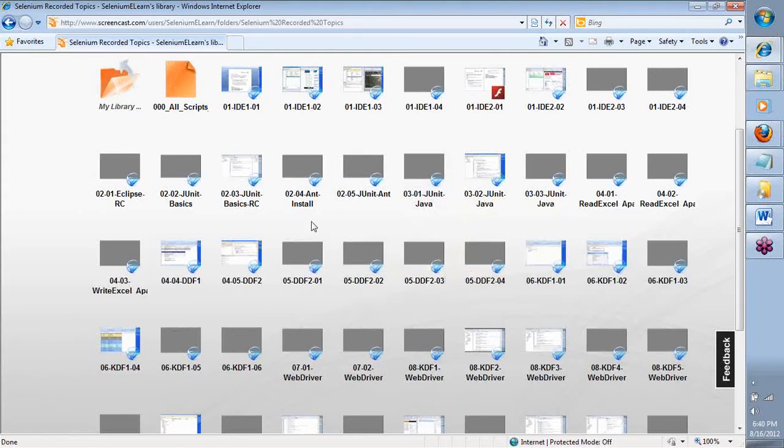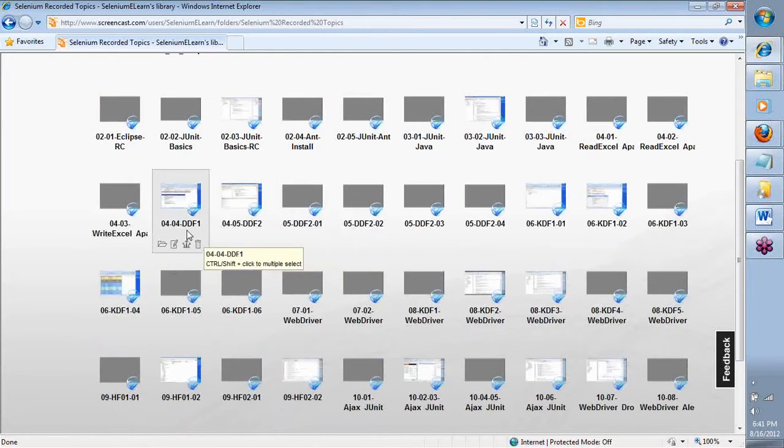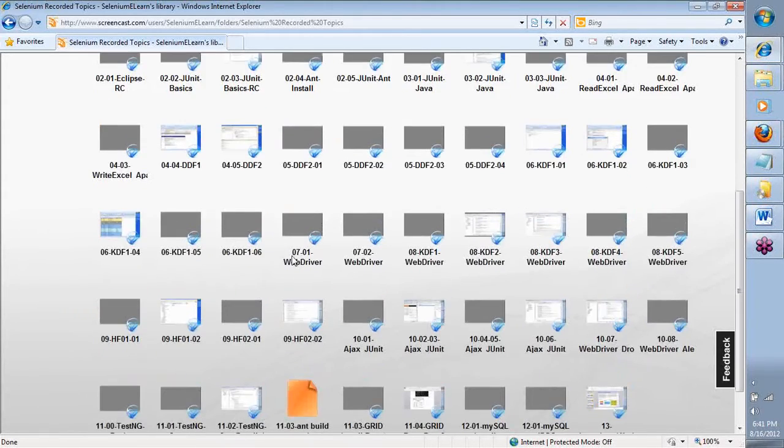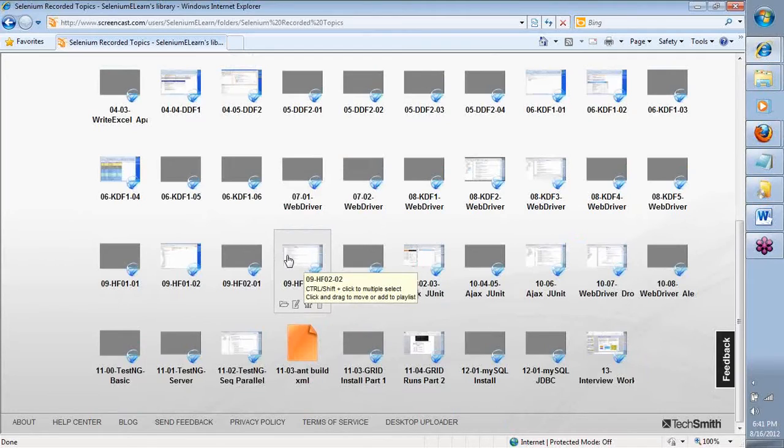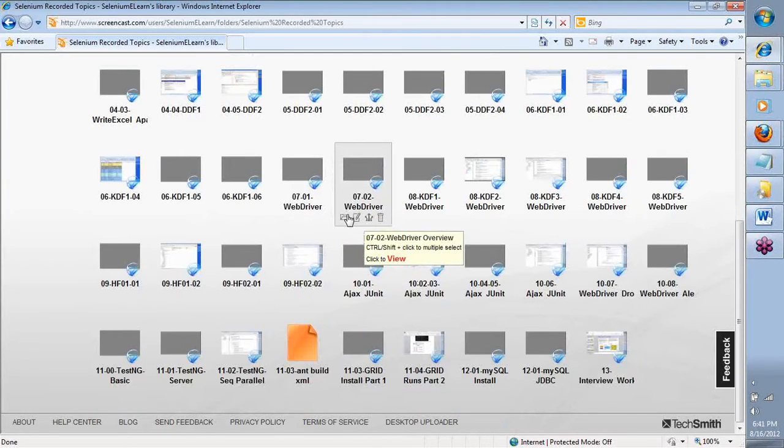To do that, we need to do a lot of programming, and you will come across all of it in this folder. You will also see the different types of frameworks. A lot of focus is on frameworks: data-driven, keyword-driven, and hybrid frameworks, using both Remote Control and WebDriver. All of these topics are here.